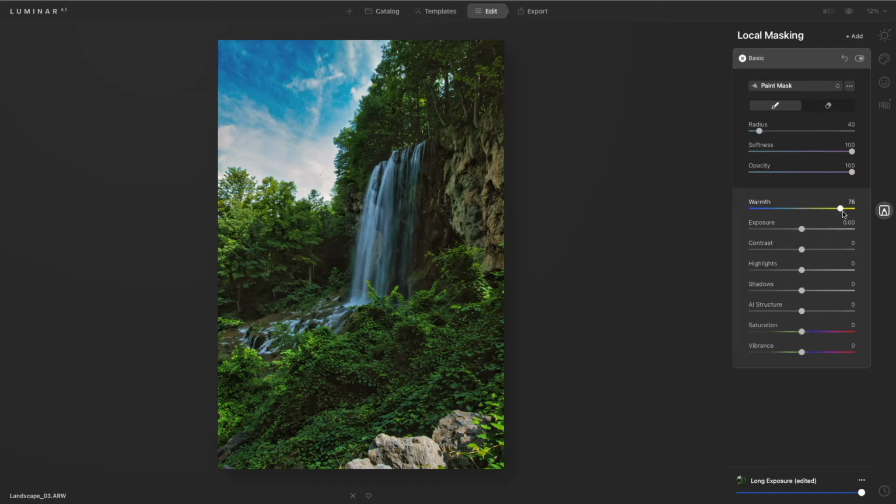So I'm going to play with the warm versus cool and the overall saturation. Now in this case, notice how I desaturated the water and just put a little lift on it. What that did nicely was bring the waterfall to life. And you see how easy that is to do with brushable adjustments. All right, if we look at that before and after, that's a pretty good fix and pretty fast.